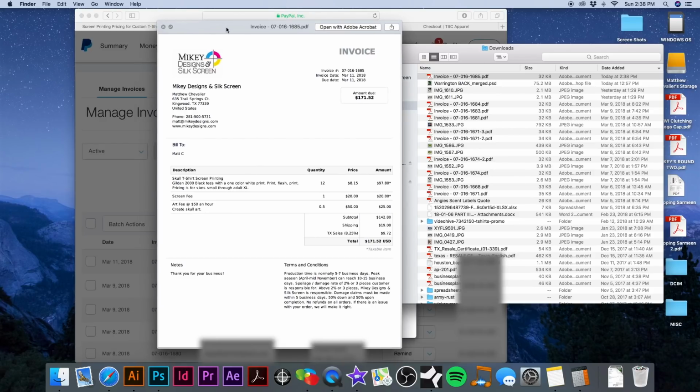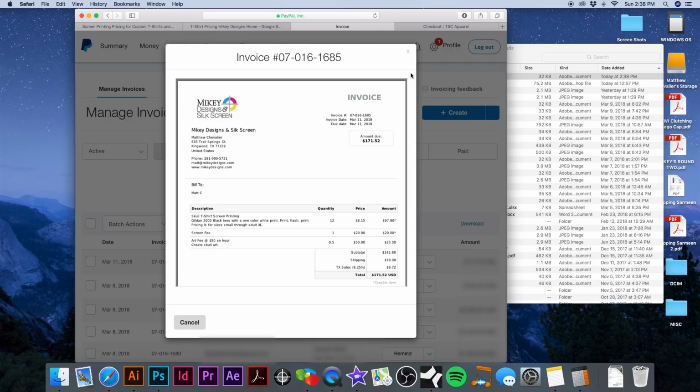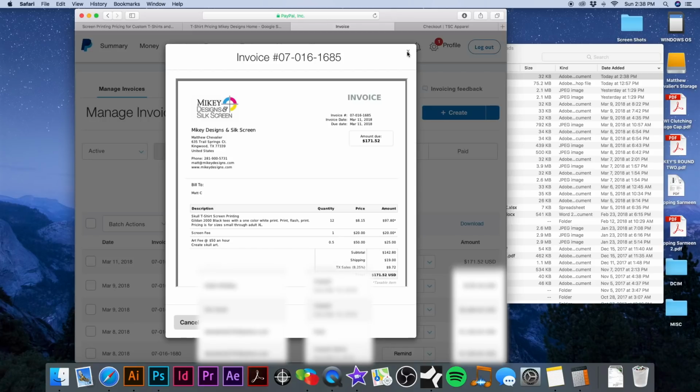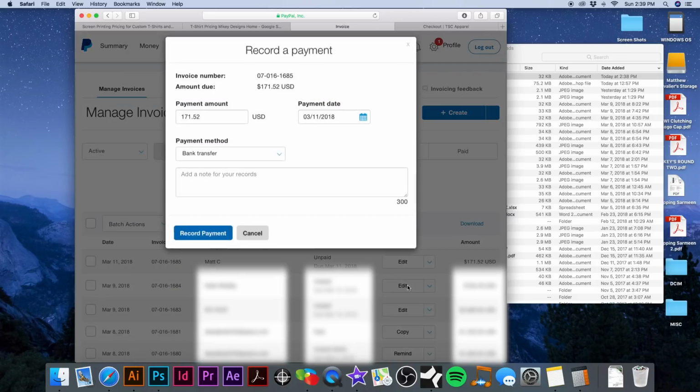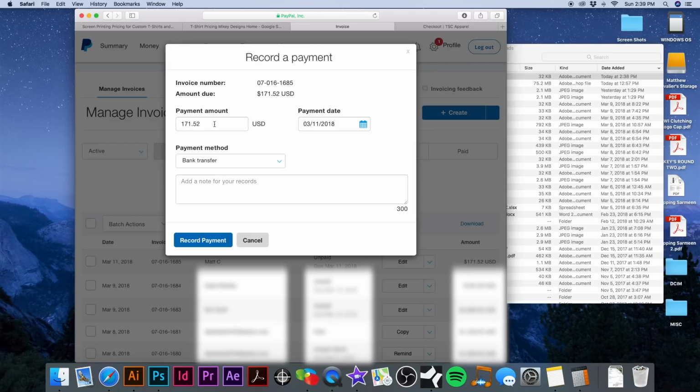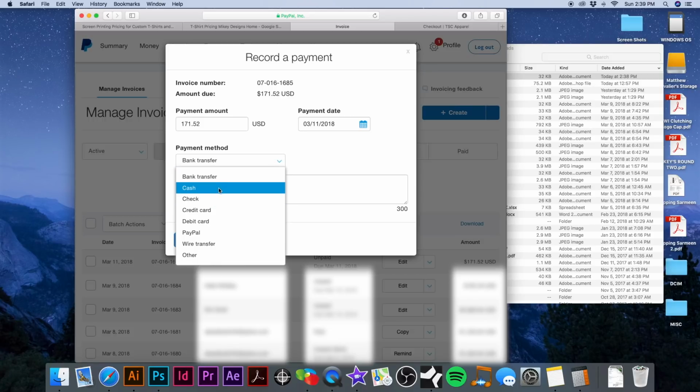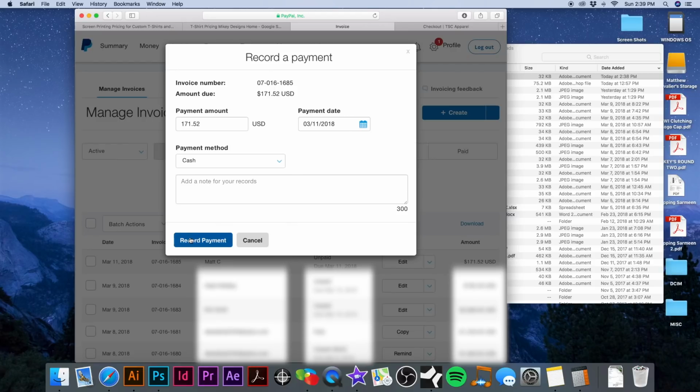Also, one of the great things about PayPal is they do have a card reader. So if they want to use a card, you can punch that in manually, just kind of like a Stripe system. If someone comes and pays with a card that day, or maybe they want to use cash, you can hit record payment. I don't want to screw up what I've got going on, but let's say they just paid in cash in full. So you'll click cash, or whatever the means of paying was, and then you'll hit record payment.